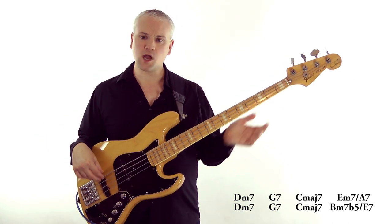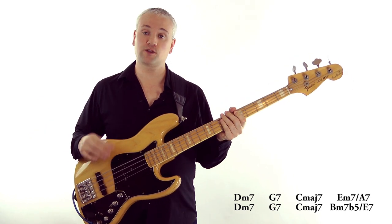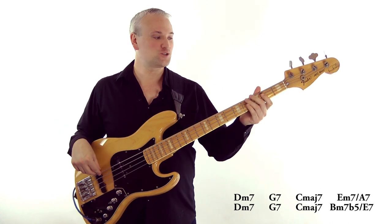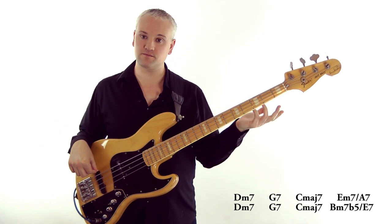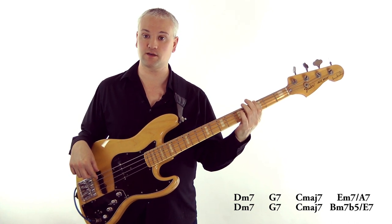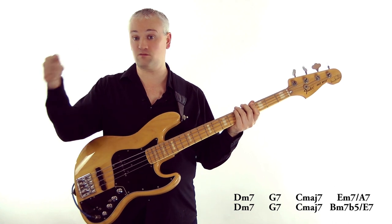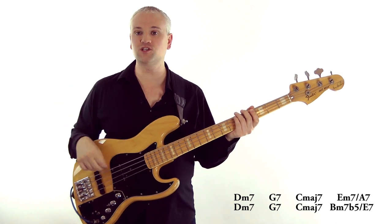So again, we need to look at the root movement. So we've got E to A. So that's up a fourth again. So we've got the perfect note in between there, the G, the third of E. Okay, so E, G, A. If you think about it, root, third, fourth. The third moves into the fourth really well.